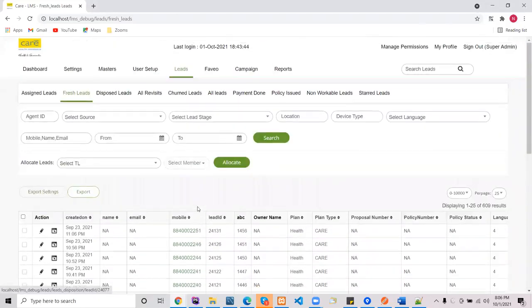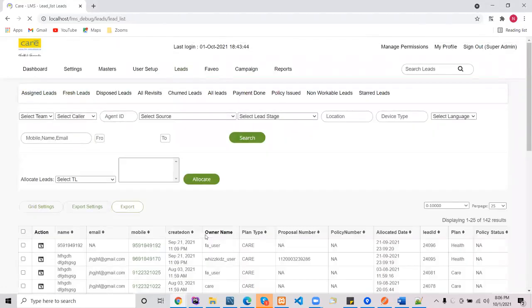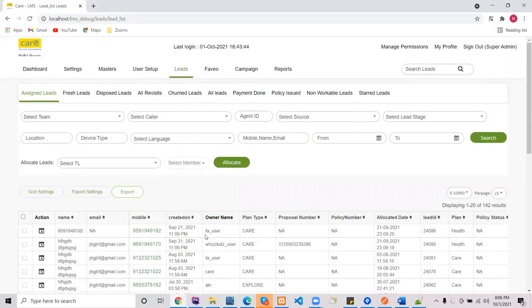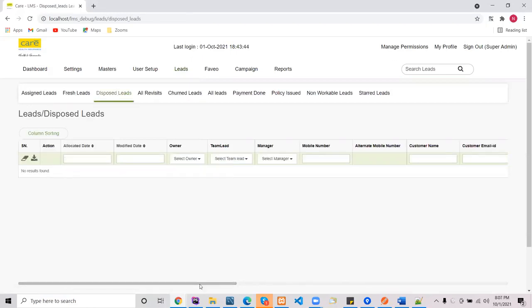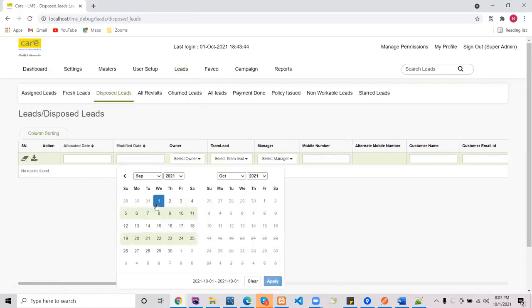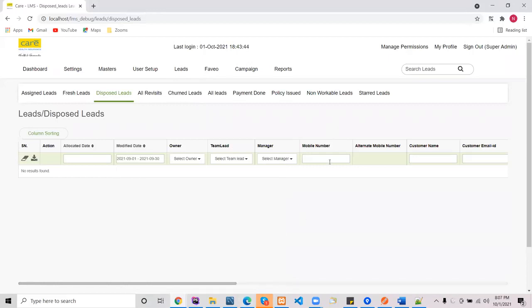And in assign leads, we will display those leads which are in the system and allocated to a caller, but the caller has not made any disposition on them. So these leads are called assign leads. Under the dispose bucket, we will display those leads which get disposed by any caller.